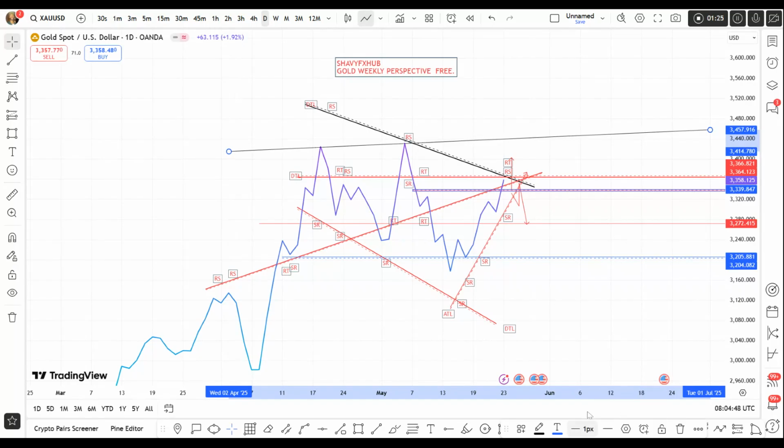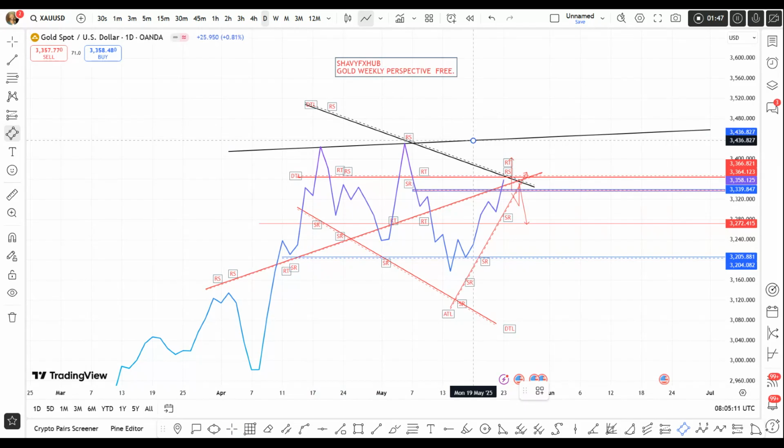So a return into that zone will be a break of the previous high, seeing the yellow metal approaching the current all-time high around 3441. So we are bracing up for 3441 on a weekly rejection. But before we do that, price has to break out from the current descending trend line, which we have on our 3 hours. So this is where we are likely going to come.